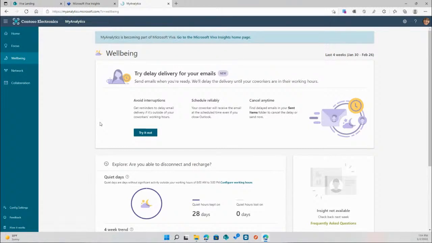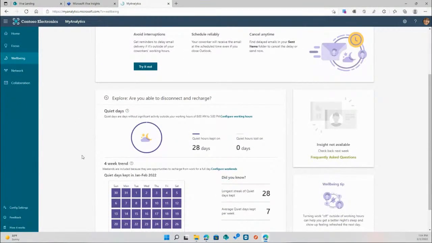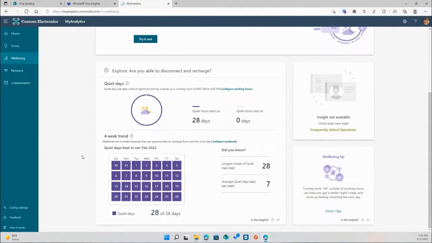Once you get in here for the first time, you can just simply hit try it out. And that will then prompt you to just either log in with your credentials, or you'll be single signed on if you're already using a Microsoft Work account. We'll see all of our quiet days, suggesting that we do have time to either disconnect and recharge. Or if we have a lack of quiet days, we're going to see some recommendations that get freed up in this insight section here that will then recommend how you could possibly give yourself some more time and really take control of your schedule so that you're able to keep up with your well-being and your workflow as a whole.